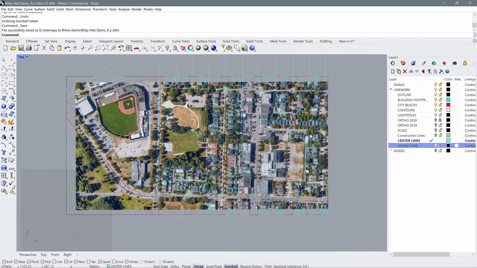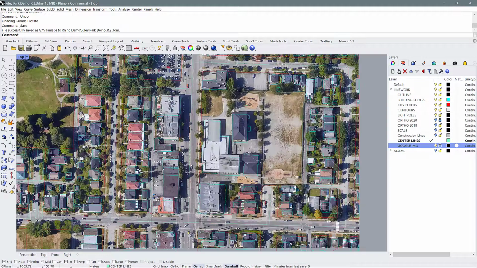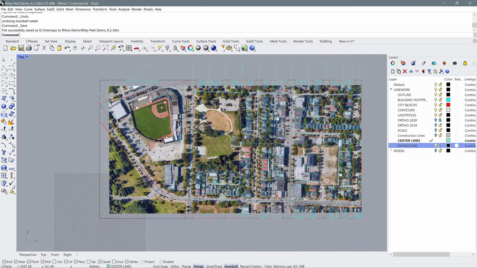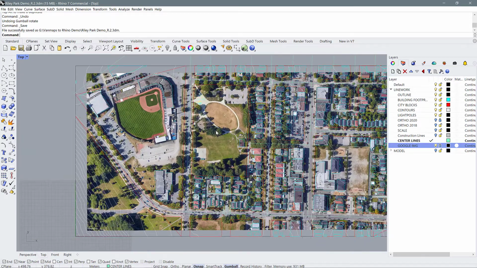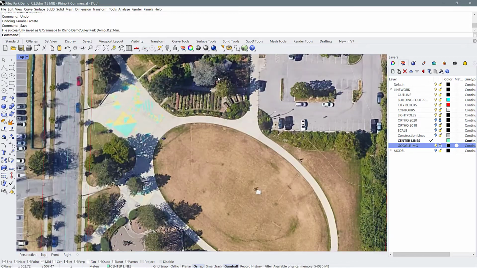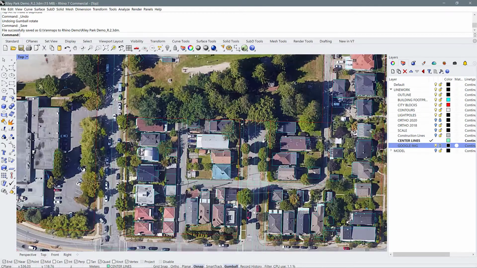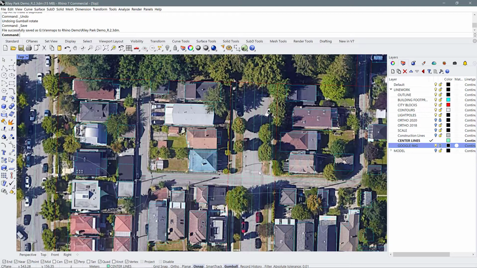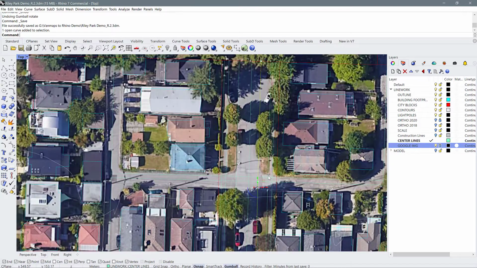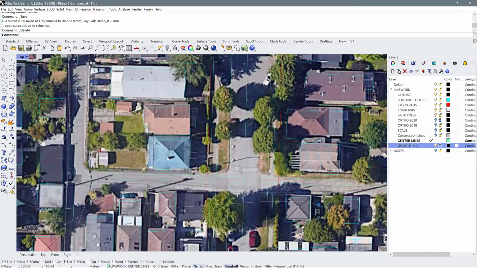All right, so if we look closer at this plan, we can see there's a lot of details that we got from Van Maps already, but there's also a lot that's missing. For example, we don't have any of the paths or the green spaces outlined. We have very basic information about the roads, but not very much. So the idea about going into more detail is that we can really bring these site plans to life.